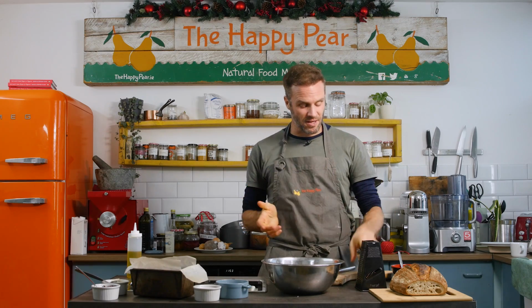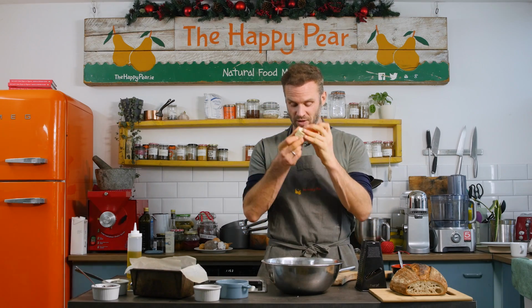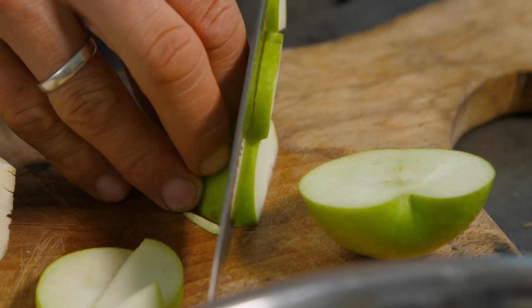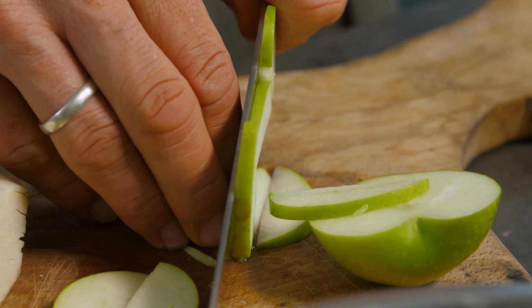Okay, time to celebrate the root vegetables. So we have carrot, parsnip, we have apple and cabbage. So we're gonna do a really nice simple coleslaw that's kind of festive and got that nice zingy acidic bite of a green apple. So into a bowl, I have 1 green apple. I'm just gonna slice it into nice thin slices.